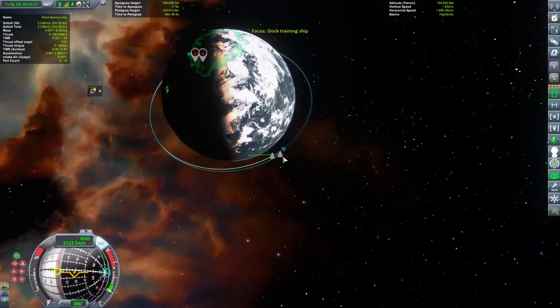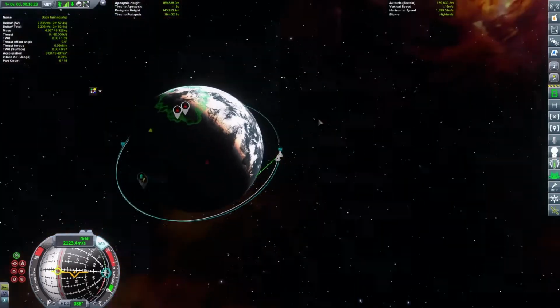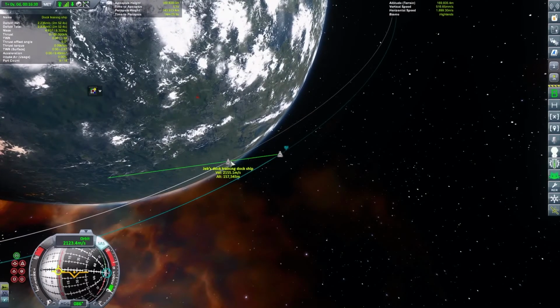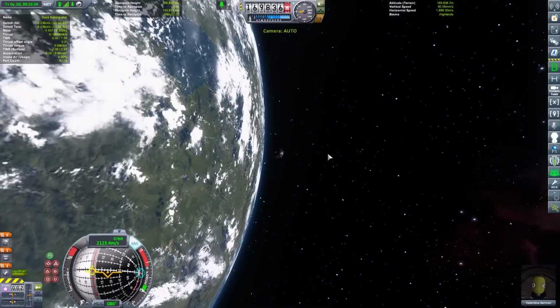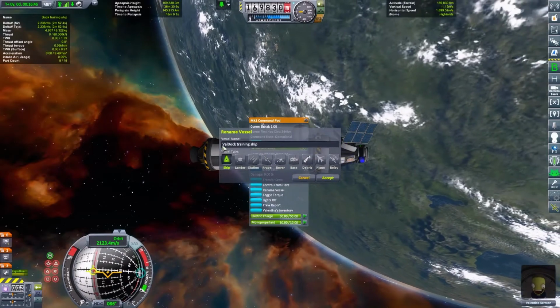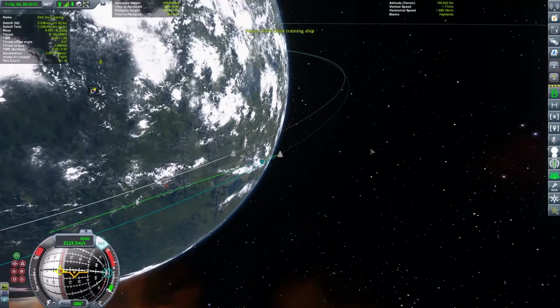Cool, so where is Jeb? That's Valentina, so we are actually ahead of Jeb, which means we need to slow down a bit. That is probably what we need to do. Okay, I'm just gonna rename Valentina's ship. I thought I did that. It's really not needed, but I kind of like to have that.